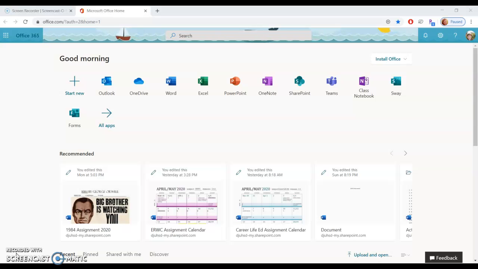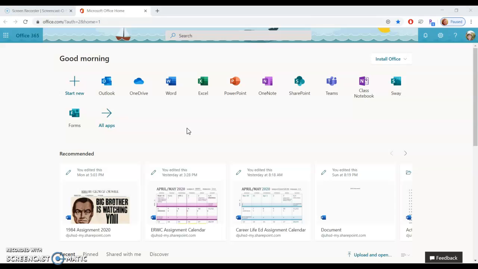The first place that you want to go pretty much every day in the morning when you log in is to office.com. And logging into Office 365 is the place where you want to start every single day. Now, if you have a laptop, that's the easiest way that you can access this, but you don't have to have a laptop. You can also work on your phone. So I'm going to be showing you through my Windows Online.